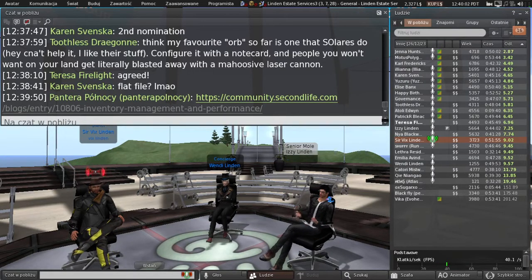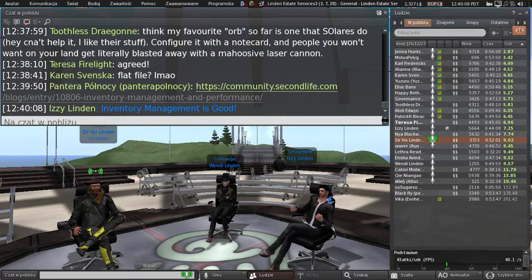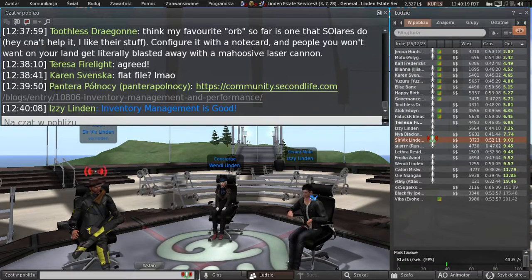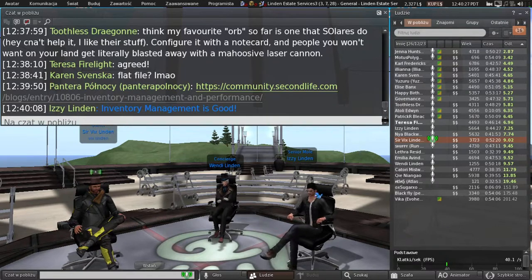But if you were one of the ones that were contacted by us, or if you had logged in and you saw some of your inventory has been reorganized, this was part of that process. Yes, thank you, Izzy. Inventory management is good. Always good. So with flat inventory, top level items and folders, we are just making efforts to reduce that load when you log in and put them into more manageable folders.